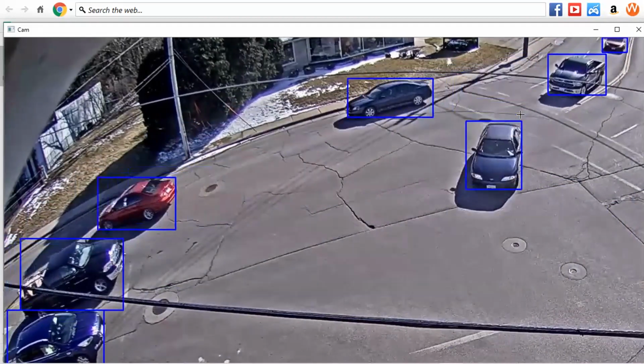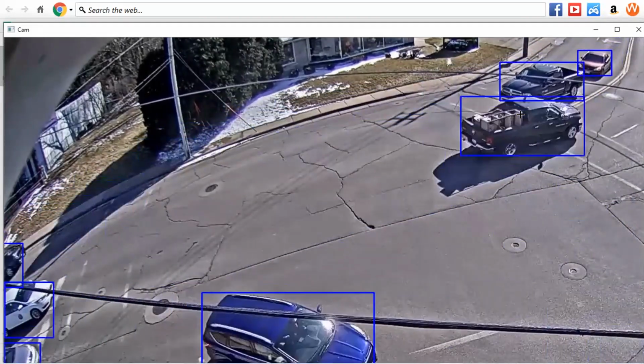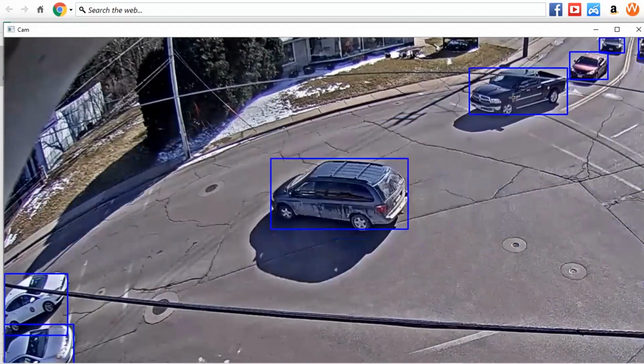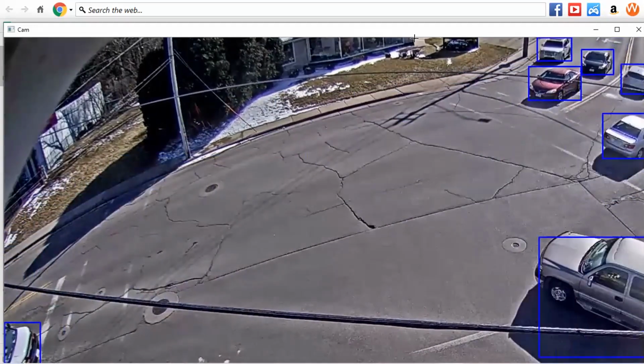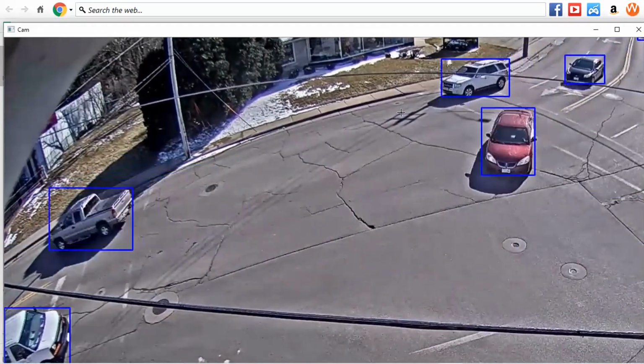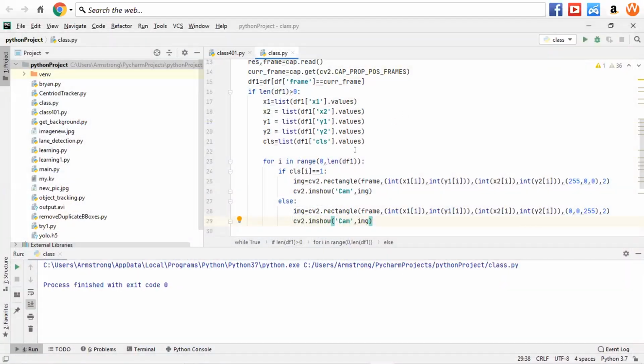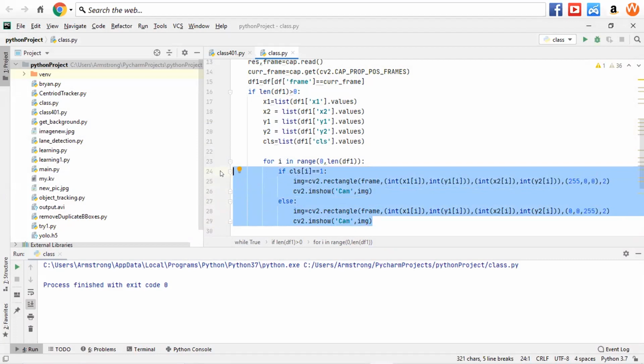Or you can write the class on top of the image by using the CV2 function called putText. So let me create this. Instead of using different colors to show the different classes, we can decide to use putText, and maybe comment out the whole of this.